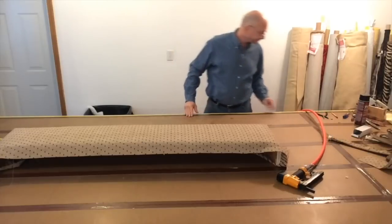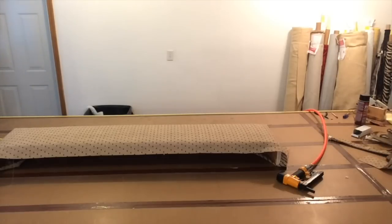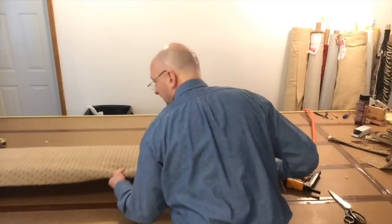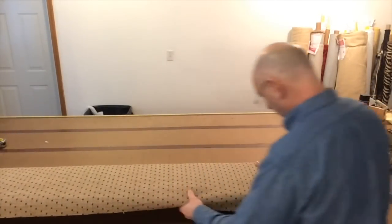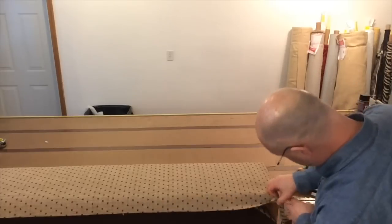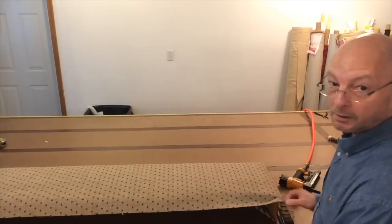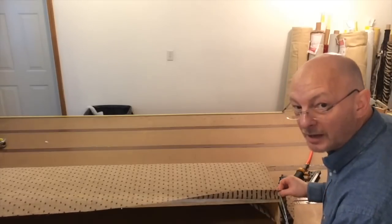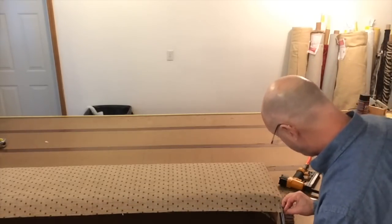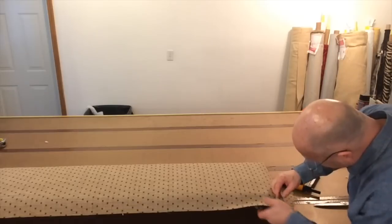Time to start on the bottom. This may look a little scary for you, because you've got to cut your fabric up close. Now here's your bottom. Now the first cut you're going to make on it, I'm sure you can see it, is right in here. And you see where the inside of that return is right there. Now what I'm going to do, I'm going to put my scissors so it's actually touching the inside, like that. Then I'm going to cut, just like that. And you see where I'm at, I'm very close right here.